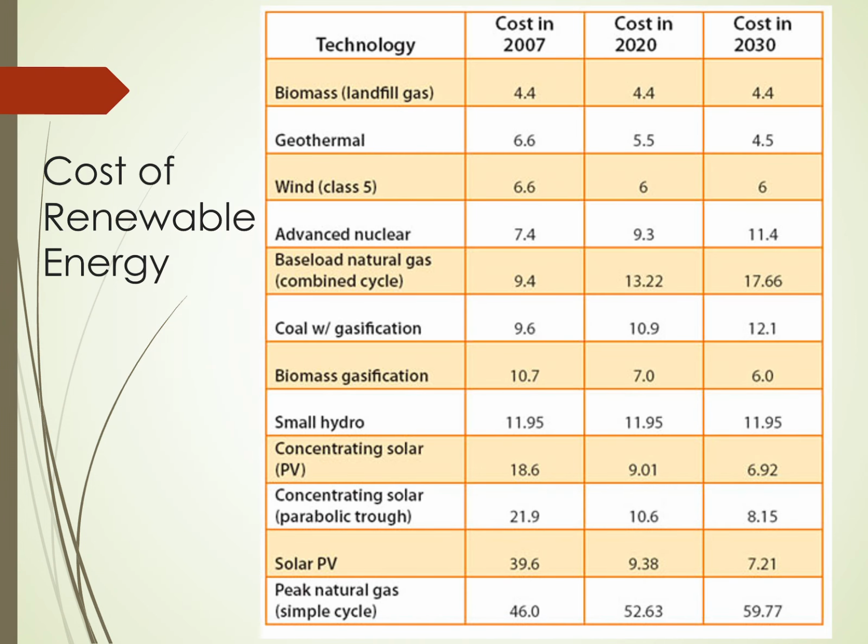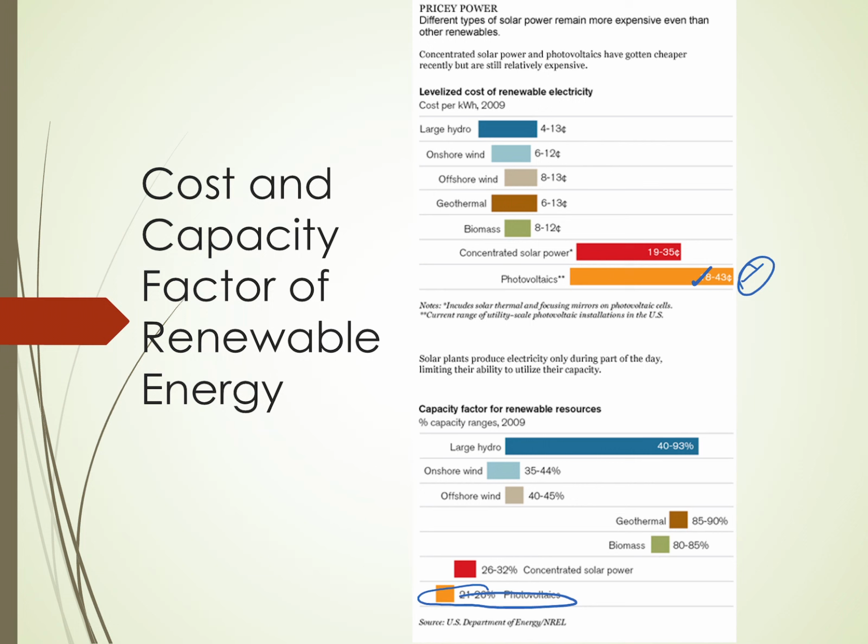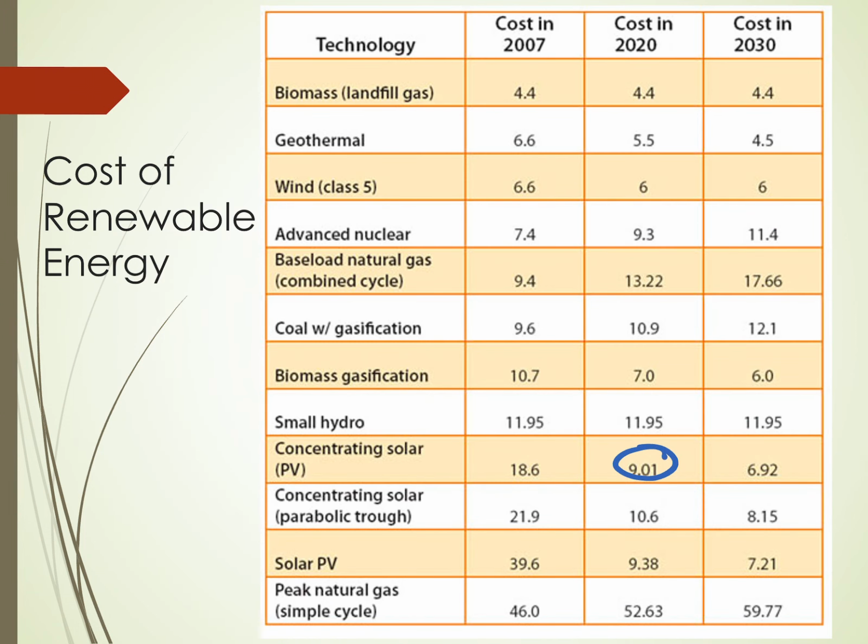That's much lower. In fact, down here you'll see photovoltaics cost in 2020 only 9 cents. Now, this was 18 to 43 cents, already down, predicted to come down to about 6.9. At this point, there's no reason not to use renewables anymore because they're pretty cost efficient. You look at what we can do with biomass if done right and using the right types of materials. This is one that, I'm sorry, that's concentrating solar power. Here's photovoltaics here. Still about 9.